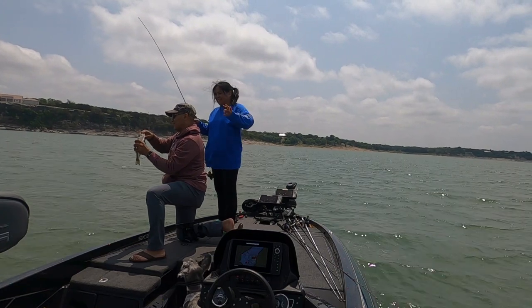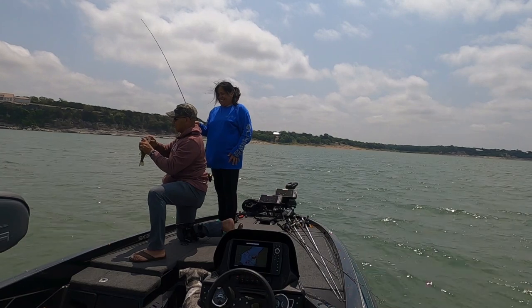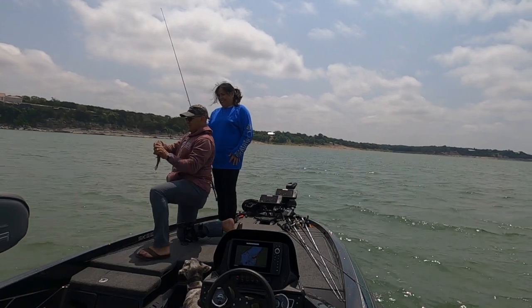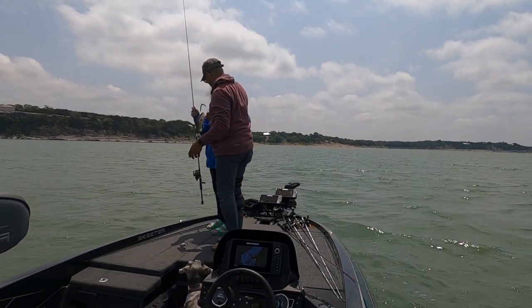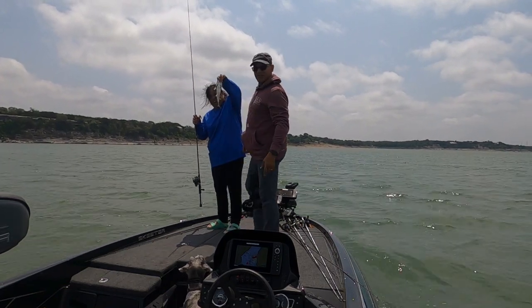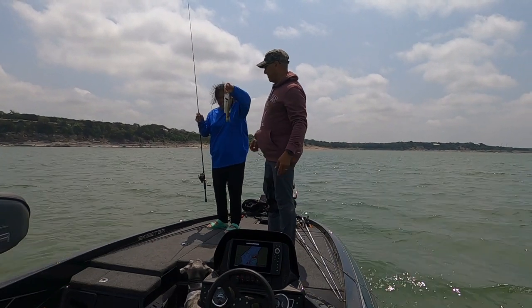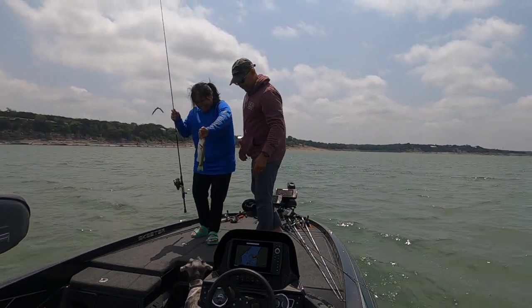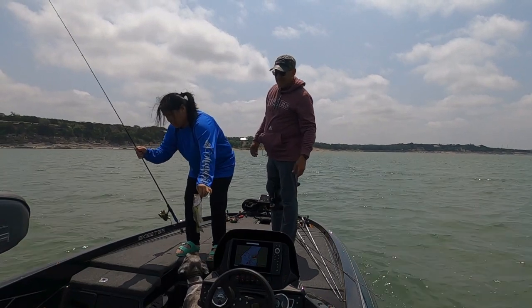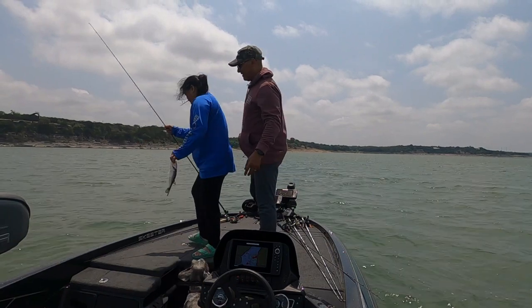This is my wife's third fish. I put her on some rocks at the edge over there. That's number three. They're not big, but, you know, it's a fish. So we're over here fun fishing. Come on, Max. You wanna say hi? He doesn't like it anymore. No, I guess because it's not big enough.